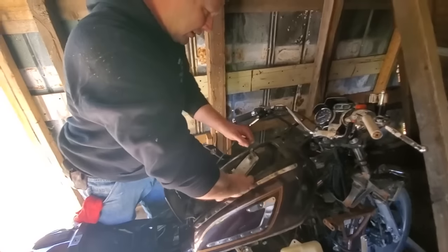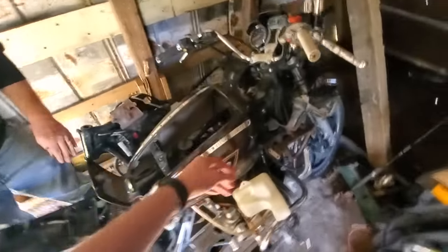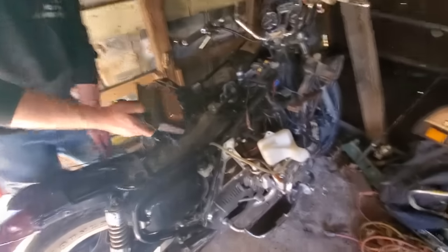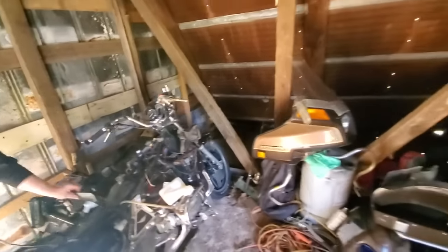Hey, this one might be a little easier to take apart. It ain't attached. Oh, that's nice. That's a good taillight. We can use that. We've got a busted one now. Completely loose. Yeah, it was just hanging out. Do we have keys for this bike? Yes. Oh, nice. Yeah, the no key thing's a pain. No more hammer and screwdriver.